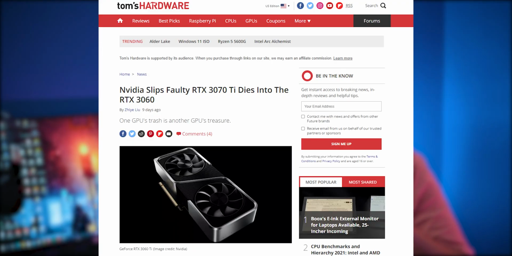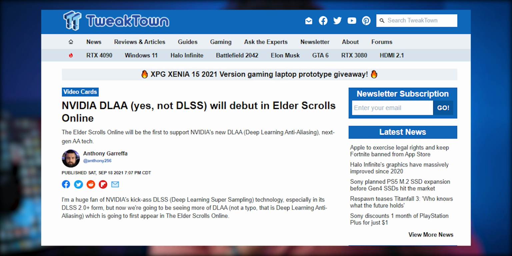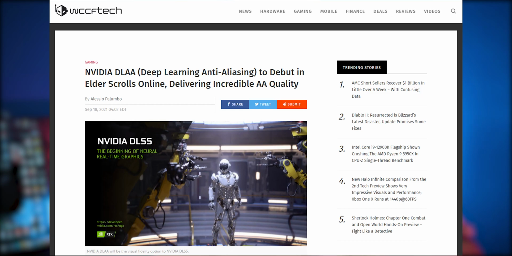So basically, Nvidia is switching their RTX 3060's silicon from a GA106 to a GA104 die, and the GA104 die was originally meant for the RTX 3060 Ti, 3070 and 3070 Ti. That's not the only thing Nvidia is in the news for. They are also launching a new type of graphics setting with Elder Scrolls Online, and that is DLAA, which stands for Deep Learning Anti-Aliasing. Now, it is not DLSS. It is different from DLSS, but the core of it is DLSS.